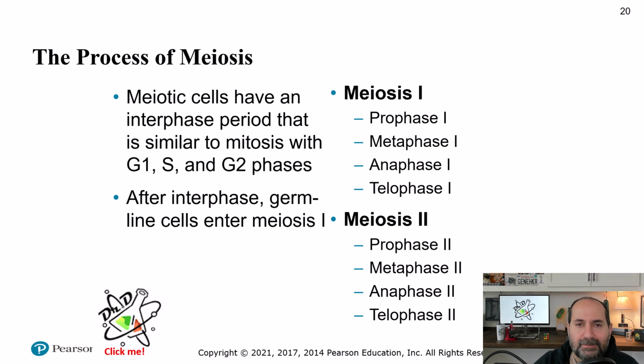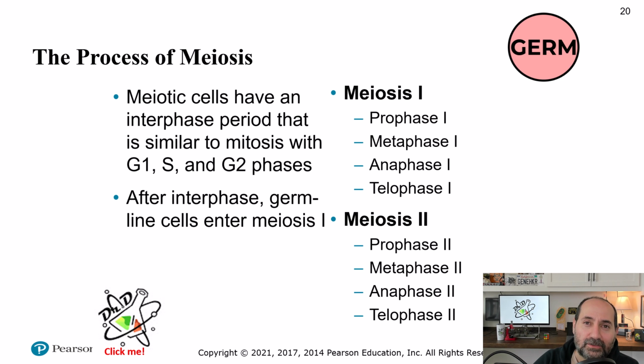So where do these sperm and these eggs come from? Well, they come from special diploid cells that are in the reproductive organs. Diploid meaning they have 46 chromosomes, they have two homologous sets of chromosomes, but they're special. These are the cells that divide to give rise to the sperm and the egg. Does that make sense? So these cells have a special name. They're known as the germ cells, and they are the cells that undergo meiosis and result in the sperm and the egg. And you can only find these germ cells in the reproductive organs.